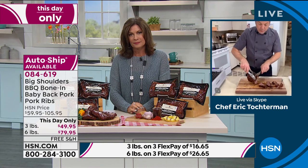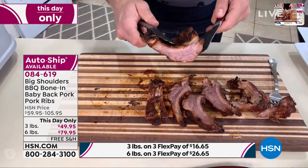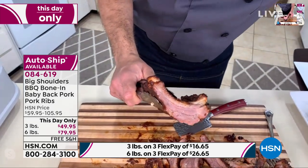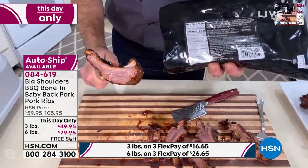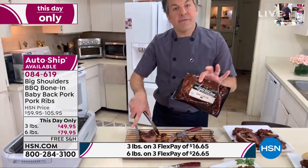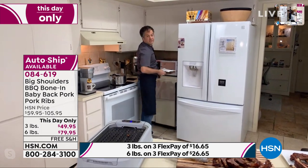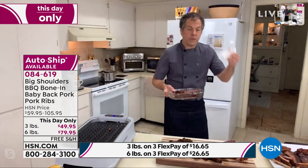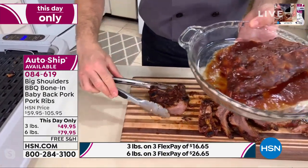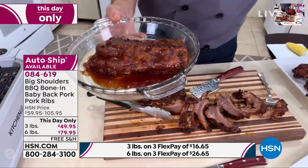I wish you could just buy the bottle of sauce because Big Shoulders really does that perfect barbecue sauce. There's no high fructose corn syrup — it's all ingredients we know and love: tomato product, brown sugar, and even a little pineapple juice. Look how juicy that is. Even on the back of the package, it tells you exactly how to cook them — because these are already cooked, it's a heat and eat. You can put these in the oven at 375°F for about 25 minutes and they're ready to go. You can also do it in the microwave — just cover with a paper towel and cook for a few minutes.